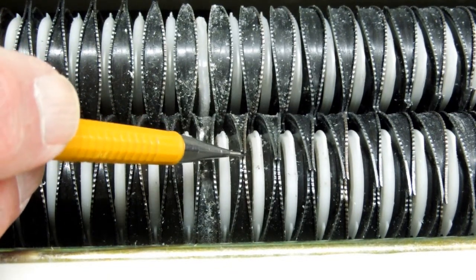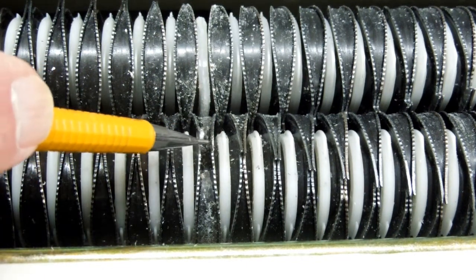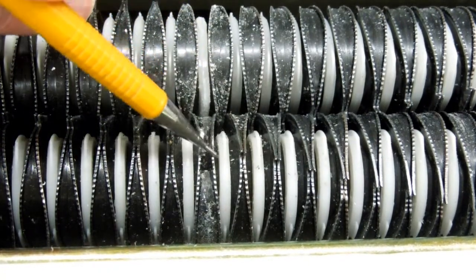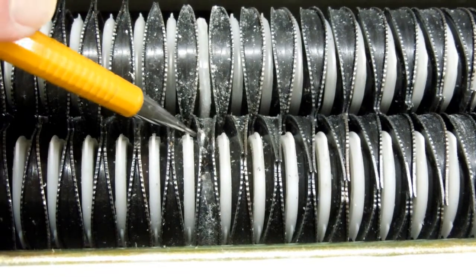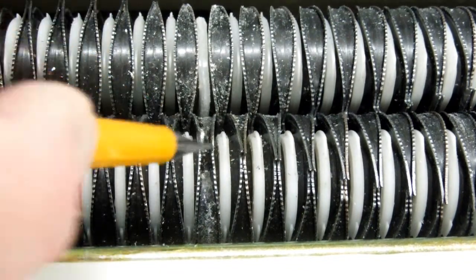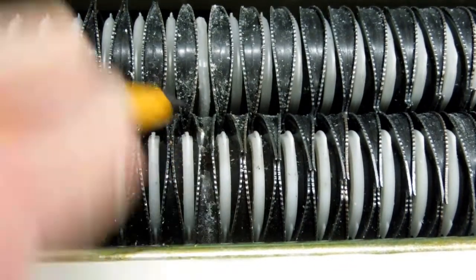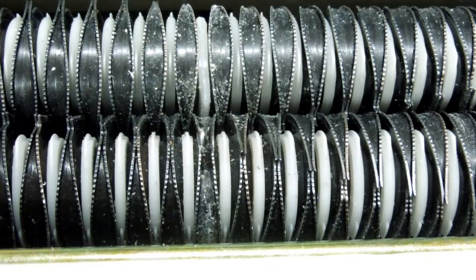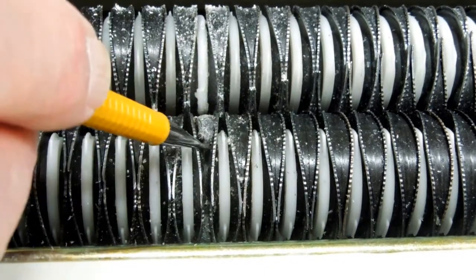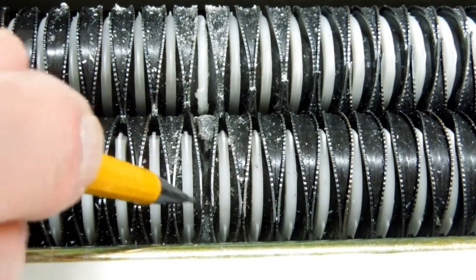And you can see the sharp edge here — they're supposed to be pushed together. And here you can see there's quite a space in there. The outside edge of this one has been worn or broken off, and this one has actually been turned in. And then the piece of plastic that's supposed to be in here is partially missing and worn away. You can see this bit of plastic that should be in here is missing, and there's been enough stuff packed down in here that has spread these two apart.